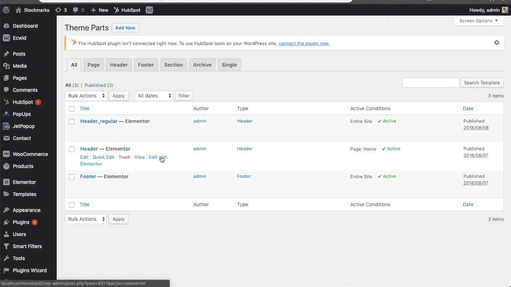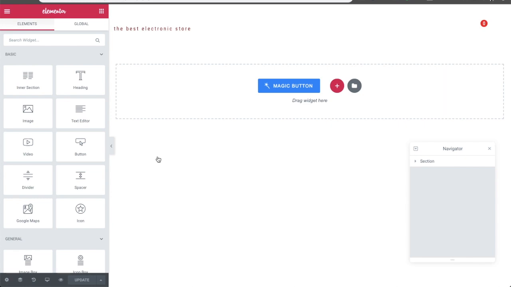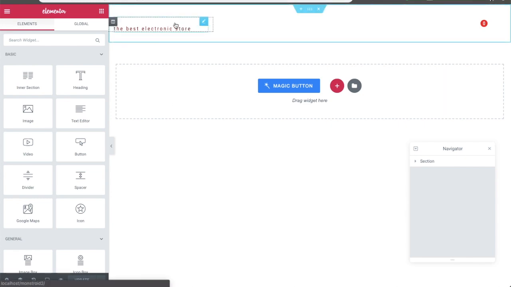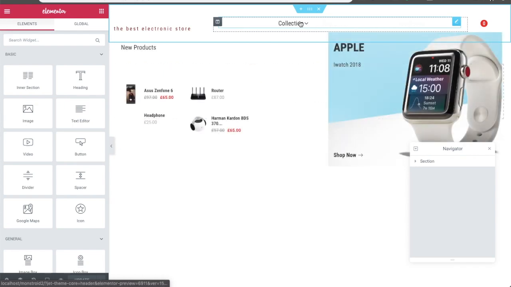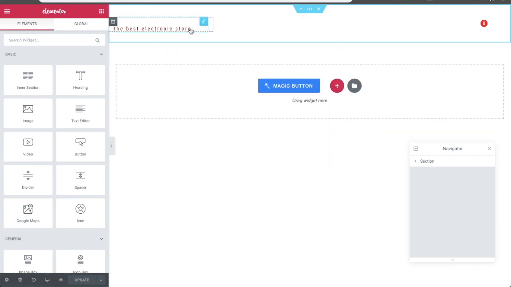So I'm just clicking on this edit with Elementor for this header. It has been opened in Elementor. Now we can see that there is an element section over here, right? But as it doesn't have any kind of background, we are not seeing it, and the text color of the menu is currently set to white. So if we hover over those menus, then we can see that there is a menu. Okay, so that's how it is.